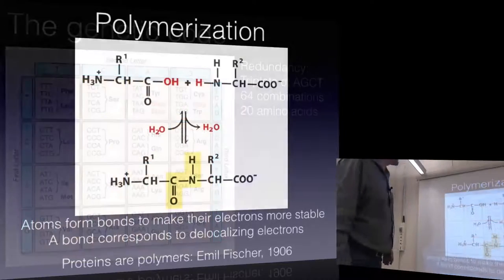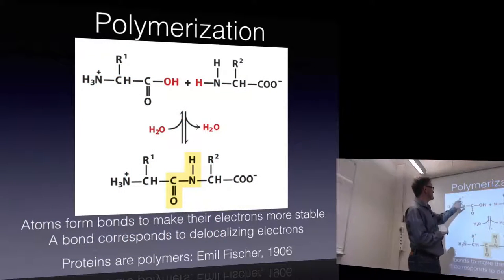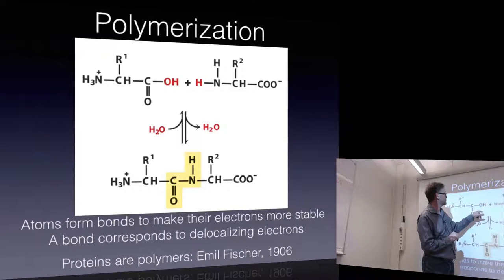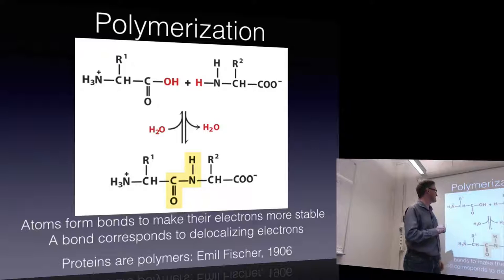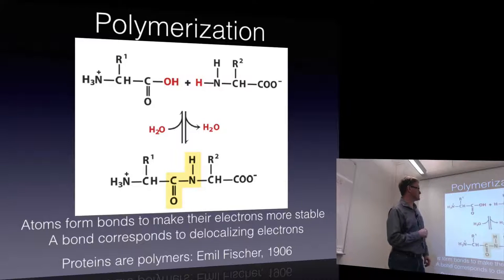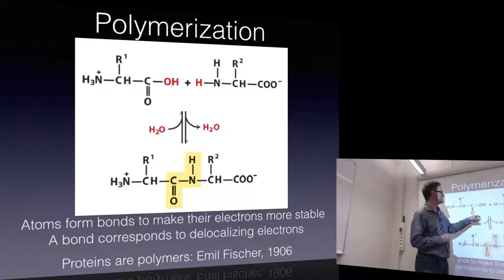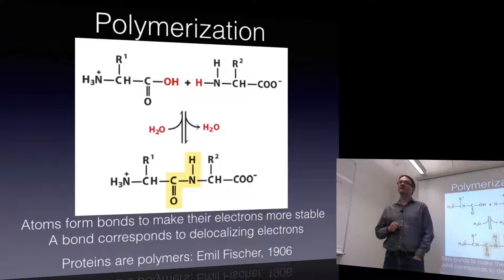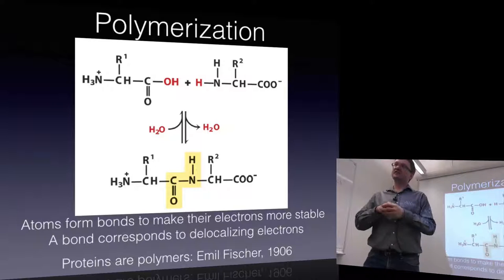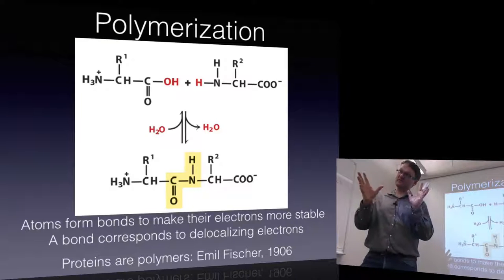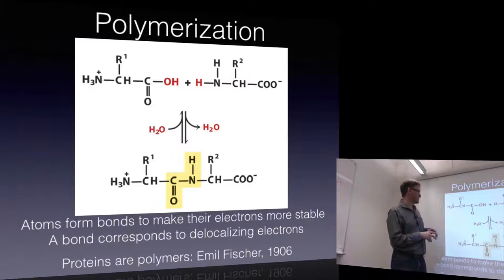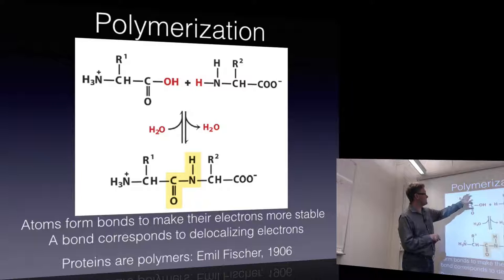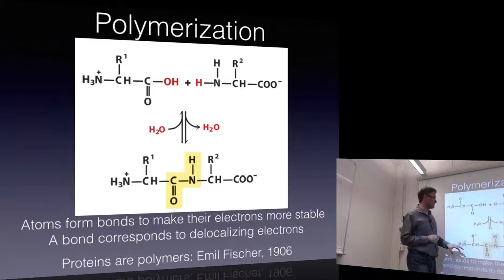So what happens with these amino acids, this is the key part of life, is that if you have two amino acids, you have the OH part, hydroxyl there, and a hydrogen from the next amino acid, they can go through a polymerization process. So it's H2O, they release water, and then you're going to have a polymer where the two amino acids have bound together. This is not a spontaneous reaction that happens very quickly. You typically need an enzyme for this to happen. So this is what goes on in many of these protein factors, where we have messenger RNA and transfer RNA coming and carrying one amino acid at a time, and then an enzyme around them that causes these peptide bonds to be formed.